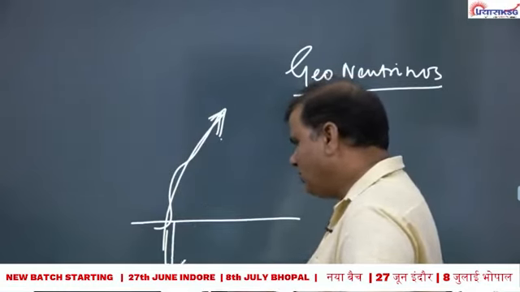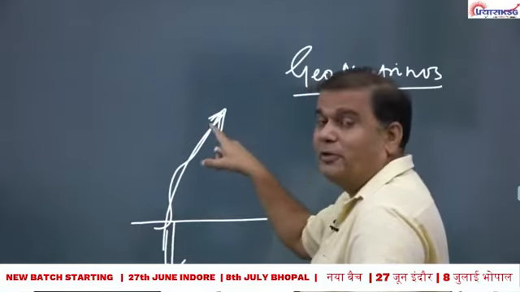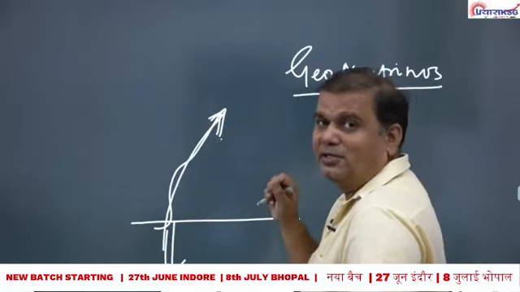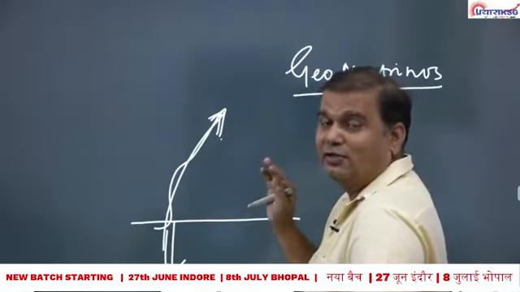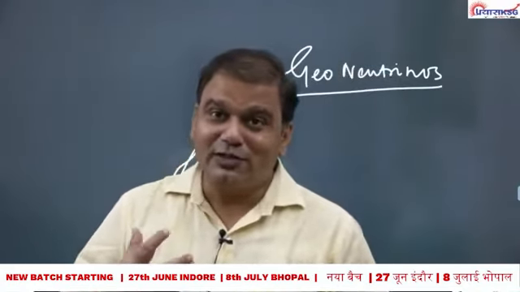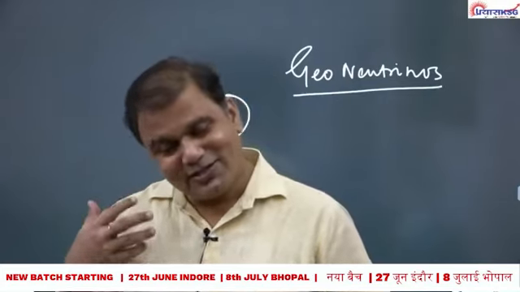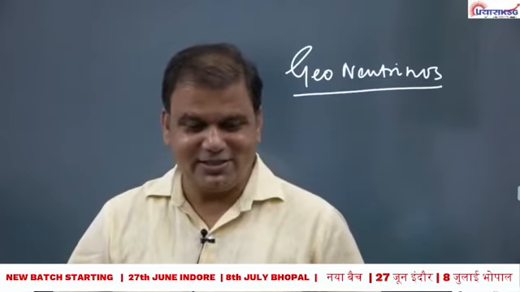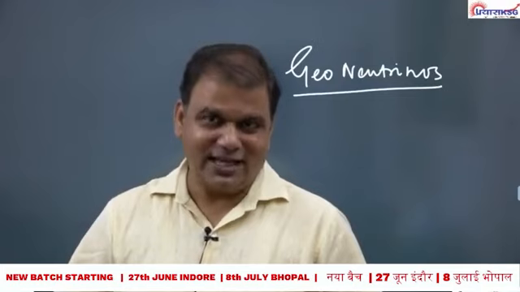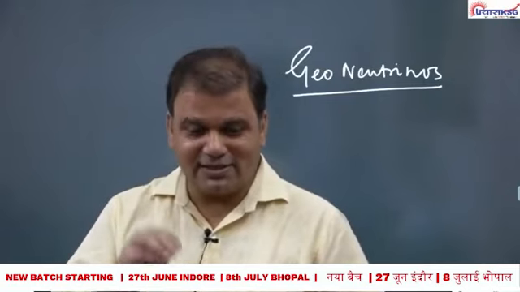भूगर्भिक कोई भी क्रियाएं हो रही हैं, जियोलॉजिकल कोई भी एक्टिविटी हो रहा है अर्थ के अंदर, तो जियोन्यूट्रिनोस अपने कैरेक्टरिस्टिक को बदलते हैं. तो ये सिग्नल क्या बताएगा? ये सिग्नल बताएगा कि अर्थक्वेक हो सकता है या नहीं. तो we can develop a forecasting device with the help of geoneutrinos in future, so that the earthquakes can be forecasted. Why? Because geoneutrinos are a type of neutrinos which comes out of the Earth's surface and changes its characteristic in accordance with the geological upheaval which would be taking place inside the Earth.